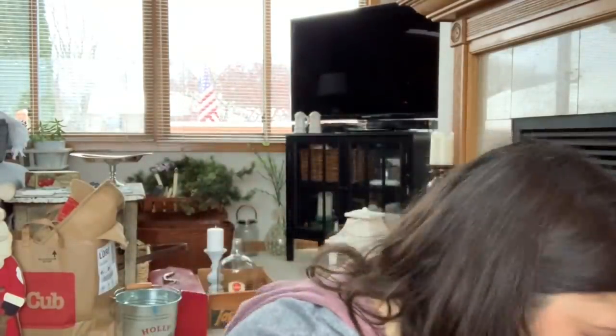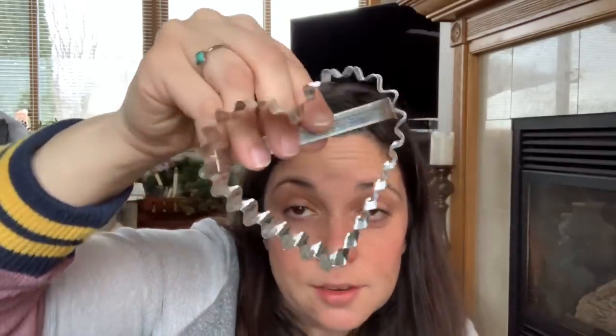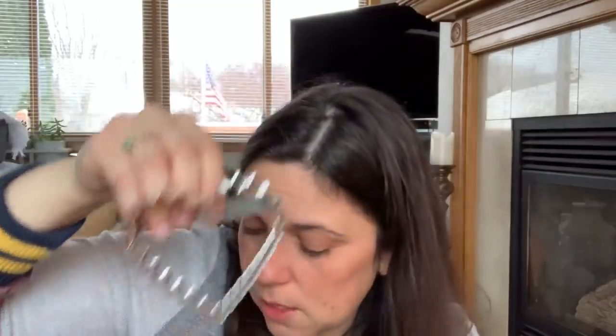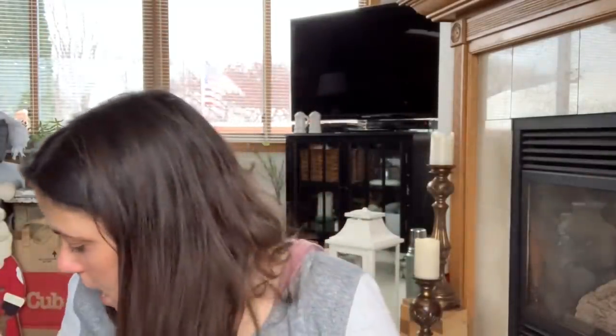The last thing — I got three of these and I'm going to be doing some Valentine crafts with this one. I also got these; I haven't decided, I might do something for Valentine's Day with this but I also don't have this one. These were 50 cents a piece and I don't have that one. I thought these were really, really cool. And that does it for my thrift store haul.